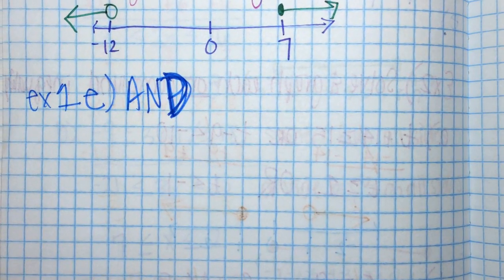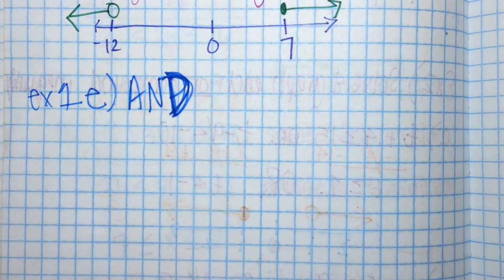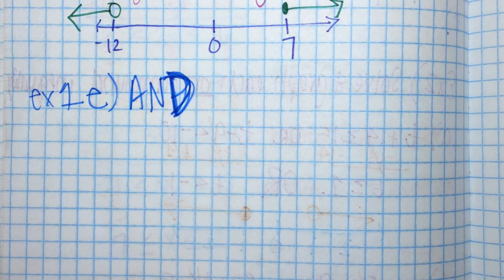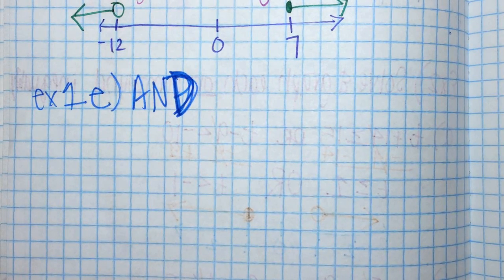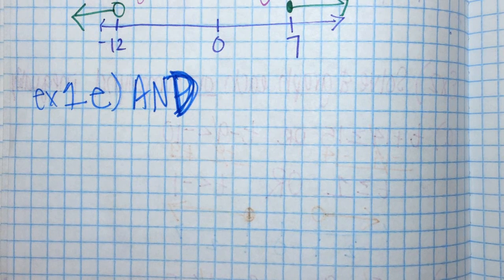So do you guys mess up when you graph ands or when you work out ands or both? Both? You just get a little confused there? Okay. Is it because they're squished together? No, I just didn't pay attention the first day. Oh, okay. Well, at least you're being honest.